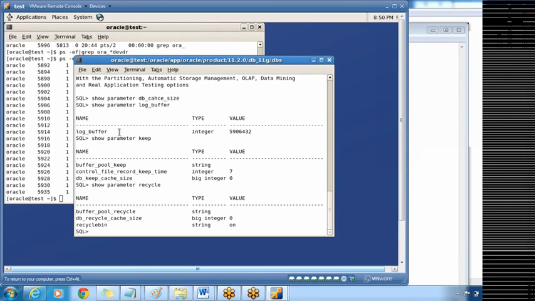Okay, we can see each and every component size of the SGA, I mean, how much value is specified in the SP file. We cannot open the SP file. It's not a text file, it's a binary file. That is the reason why we cannot open that file and read the content. So if you want to see the value assigned to each parameter, you have to use show parameter followed by the parameter name. This will give you the value associated with that parameter.